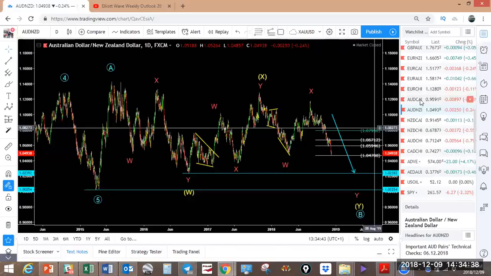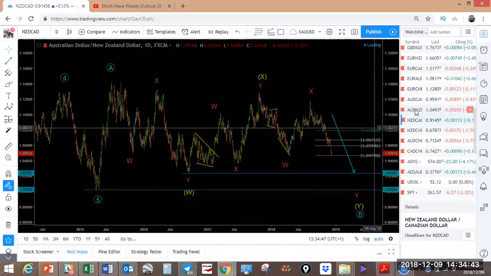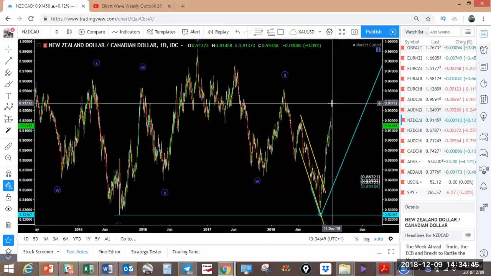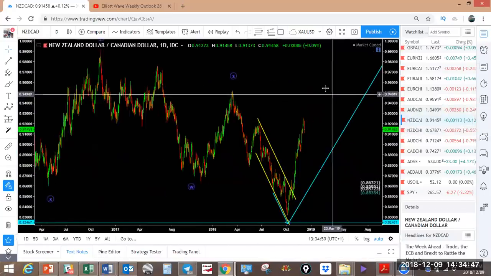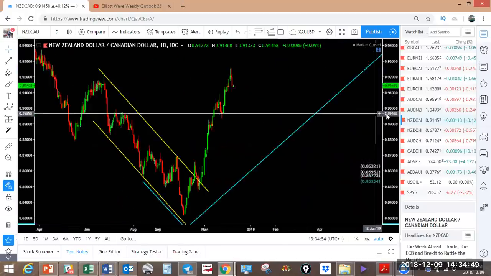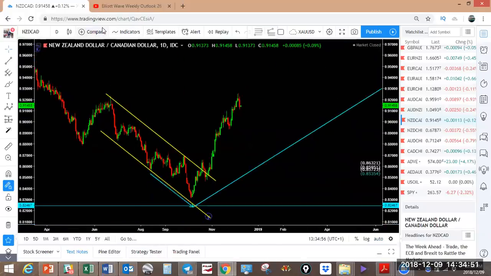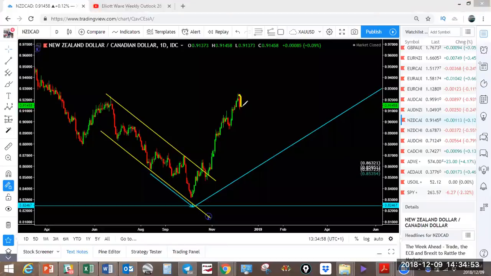New Zealand CAD finally started the correction. So I said we have not been getting any entry point on New Zealand CAD. Let's see if this correction can start now with the drop on US dollar CAD as well. We've made a reversal move. So a candle down doesn't mean anything. I mean, you've had a candle down here. Why didn't it go all the way? So we also have a candle down here. So we looked at this as a 1, 2, 3, 4, 5-wave structure. So I said last week, expect now to start getting a correction. Let's see what correction we get there.